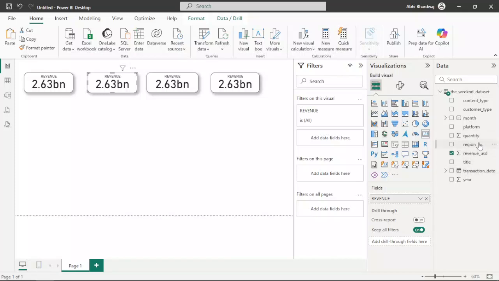We should do streams or what? Customer type, platform. Let's count distinct number of titles, or not titles. So let's add regions currently.